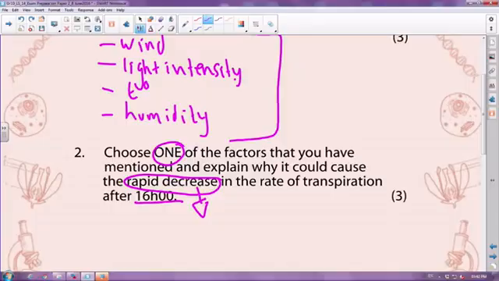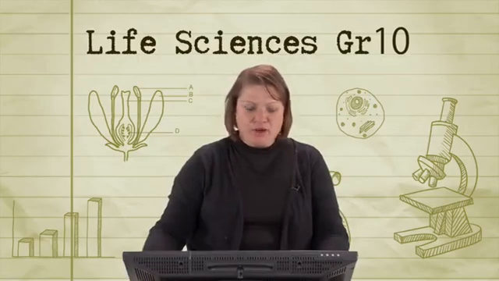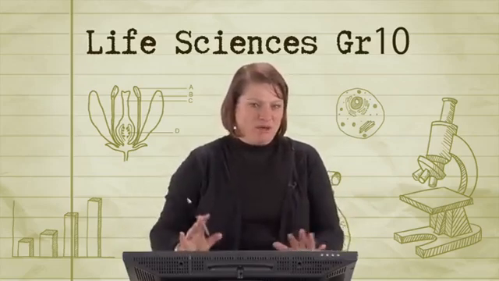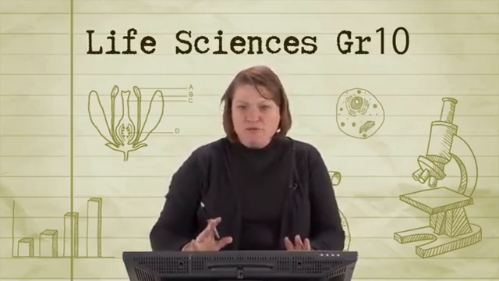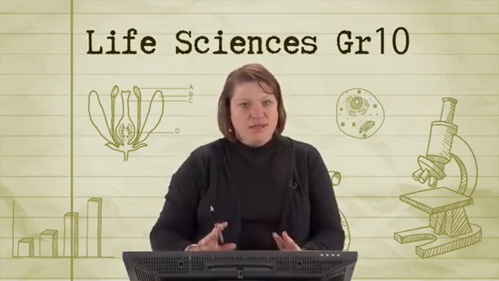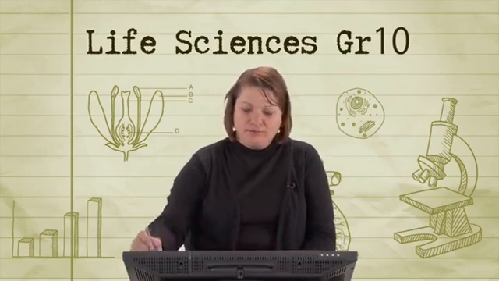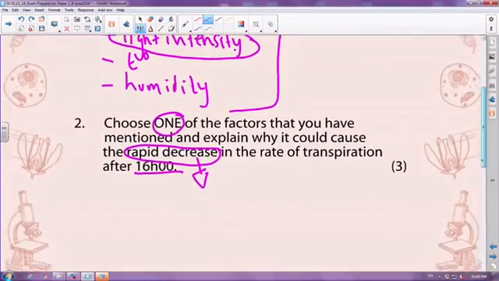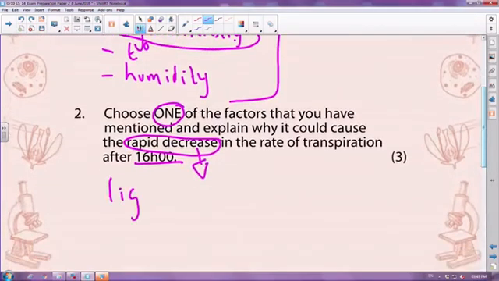Now, being winter time at the moment, I notice when you're traveling home or maybe playing outside, what is one of the first things that you might have noticed? That it gets darker a lot quicker. So let's have a look here. Why do you think at 4 o'clock, when it gets darker? This is going to be my first option. I'm going to choose light intensity.